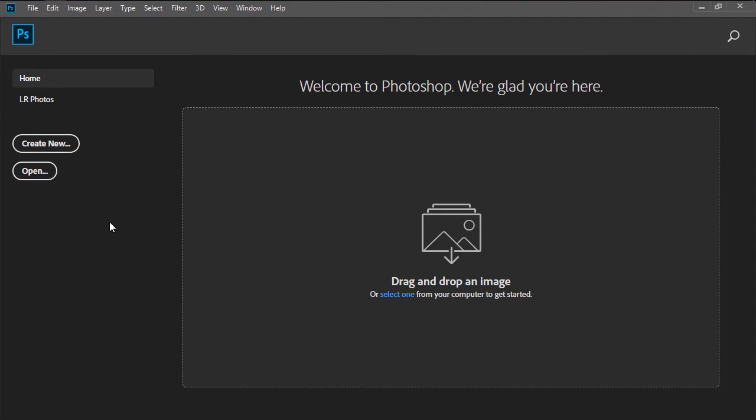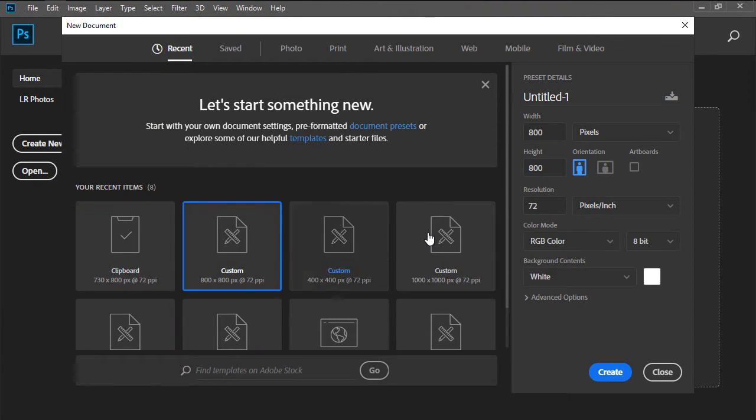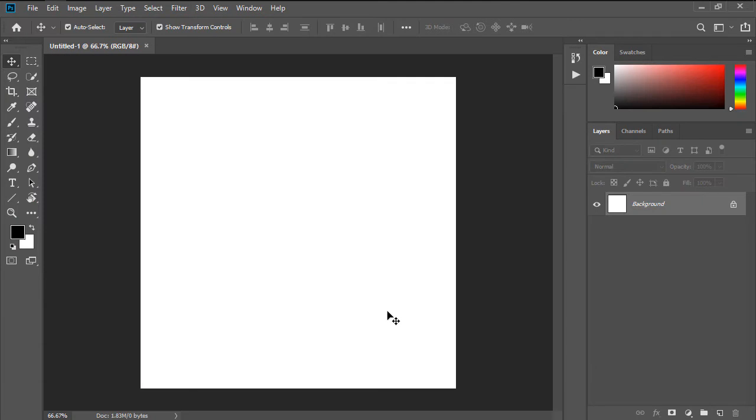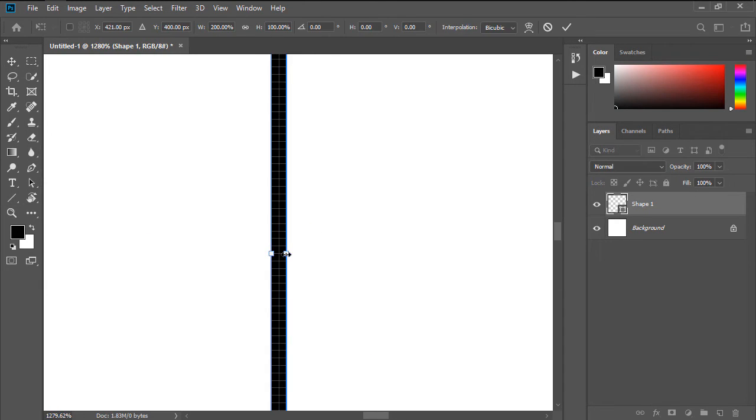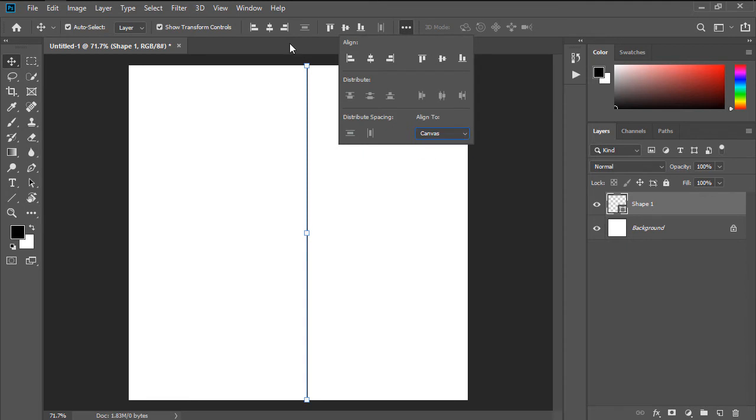We're going to start by setting up a new document, making sure to set both its width and height to 800 pixels. Since Photoshop doesn't come with its own dedicated rectangular grid tool, we're going to have to take a more manual approach. That being said, grab the Line tool and draw an 800 pixels tall line, which we'll then adjust by increasing its width to 2 pixels, making sure to align it to the center of the document afterwards.